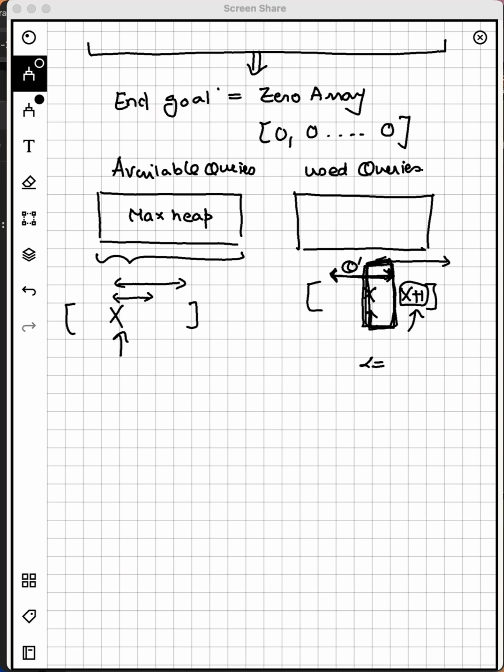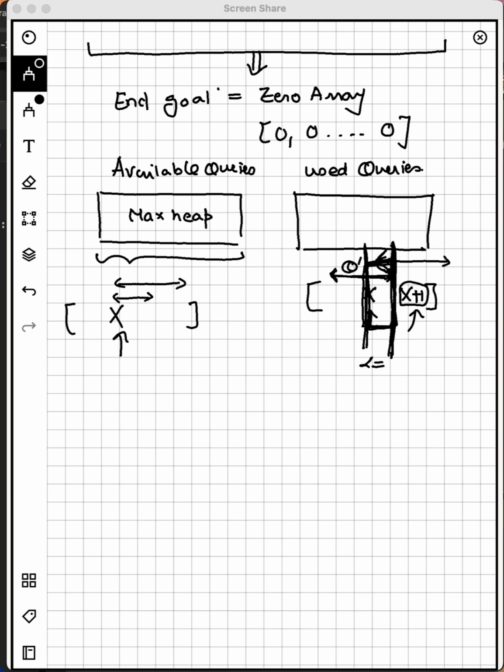But the point that I was making before is that we will have multiple ranges of queries here. And what we want to do is exhaust all of the queries that are ending here or have ended before.